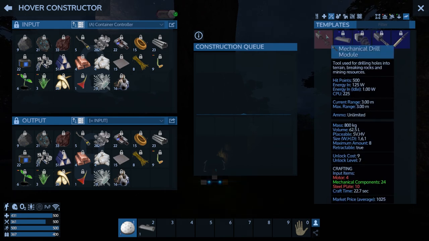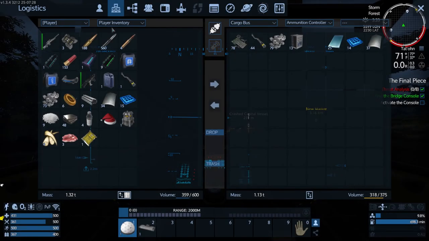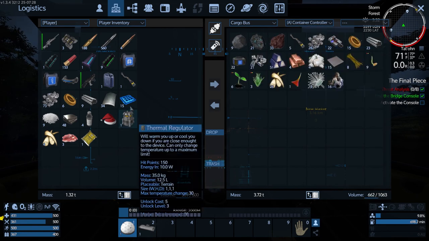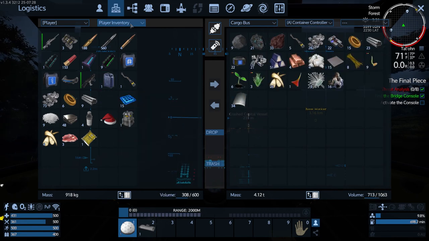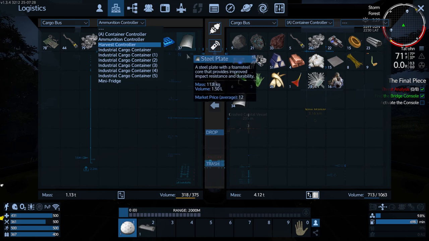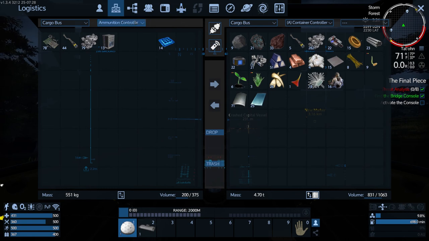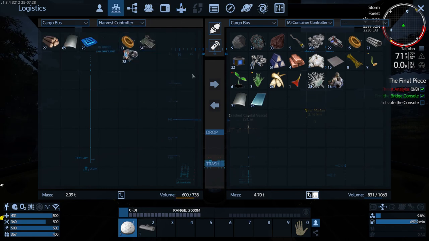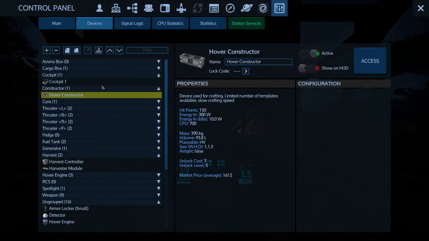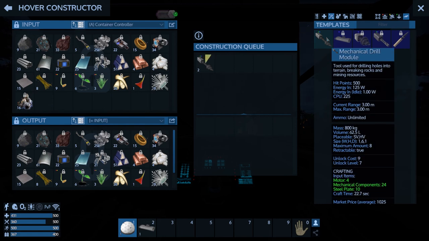There we go. Motors and steel plates. We should have plenty of that. So let's go here. Steel plates. Cargo bus. Mission. There. Oh, but we do have some silicon to make use of from the glass plates. Harvest. We do have some motors. We'd be able to make at least two of these things. We could make more, actually. I'll make a third one.